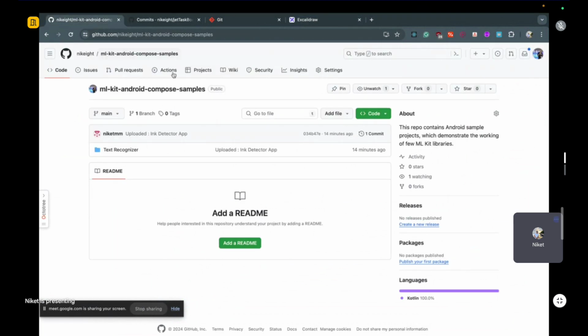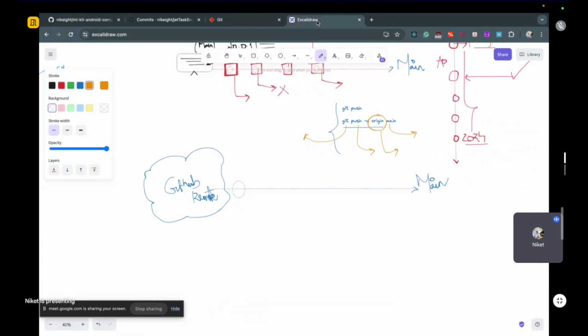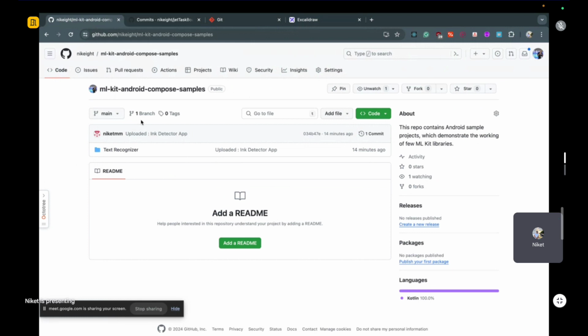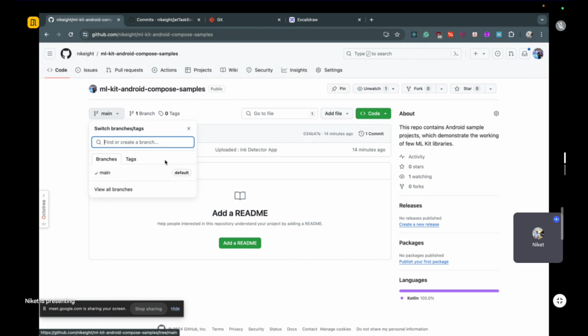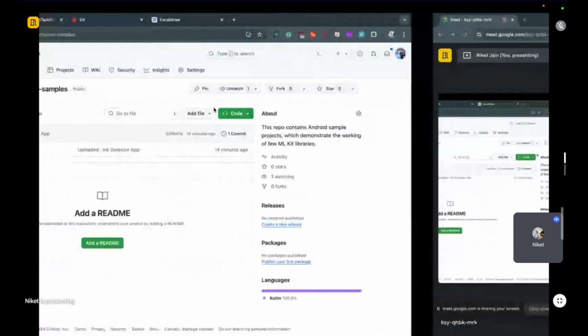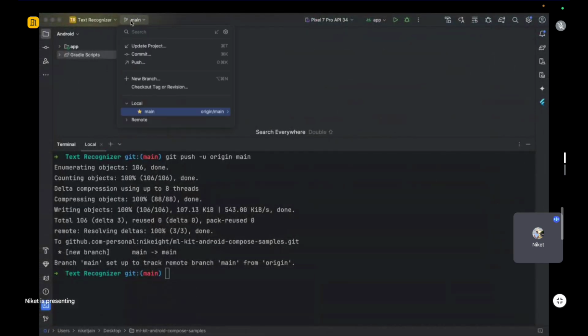So origin is the name of this repository; you can define whatever you want. And you can see in my remote repository, the main branch has been created, and there is one more main branch in my local as well.